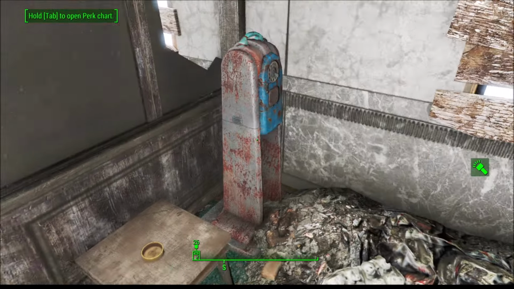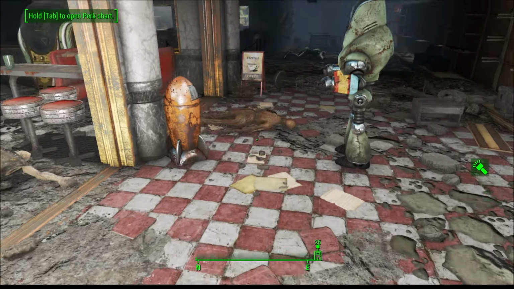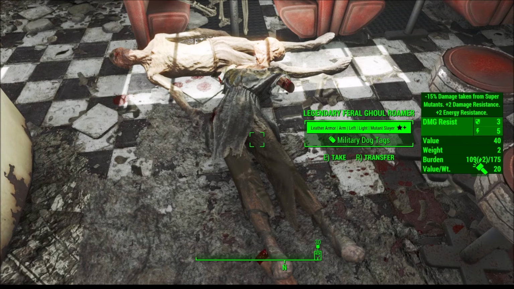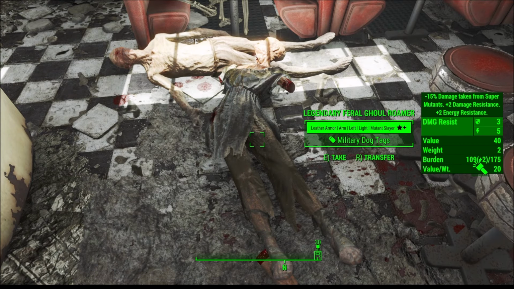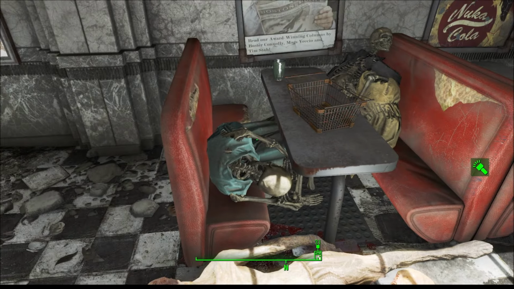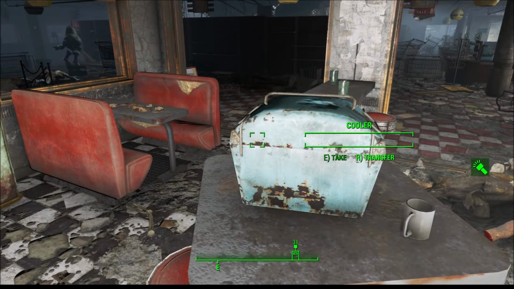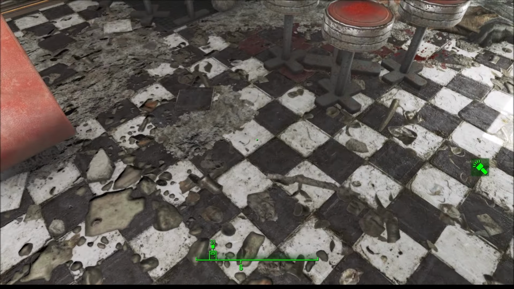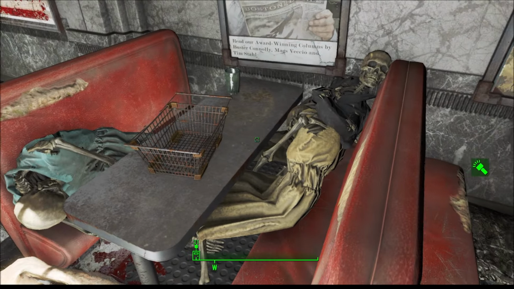Got some smokes. Alright, I don't see anything else in here. Let's check these corpses real quick. He's got some cloth. Don't really need that stuff. Ooh, there's a legendary back here. Legendary leather armor, mutant slayer. Minus 15% damage taken from super mutants. Although it's got plus 2 damage resistance and energy resistance. Nice. Hell yes. Alright, spatula. Anything else of use back here?